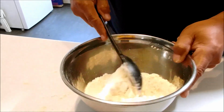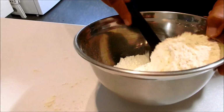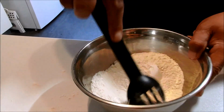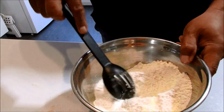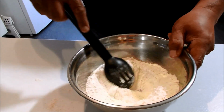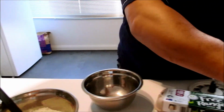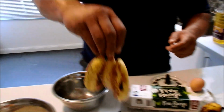So once you stir, keep stirring that sugar and bicarbonate. Great. And then let's get that banana. Look at these bananas. Wow.